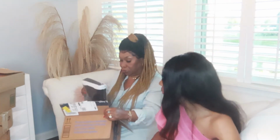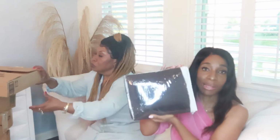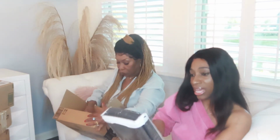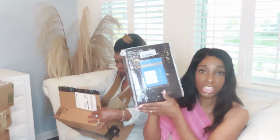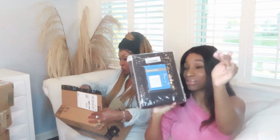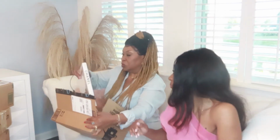Oh, these are shower curtains. Oh, shower curtains? Okay, so for the upstairs kids' bathroom, I'm doing black shower curtains. So these are shower curtains. These are 96 inches in length. Super, super long. I love it when my shower curtains go up to the ceiling and down to the ground. So they're super long.